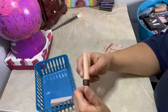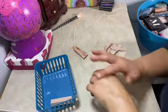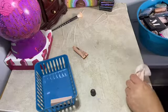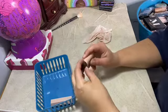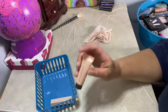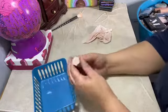Then we have the BECCA Shimmering Skin Perfecter liquid and it's still good. Some of these — when you don't want to wear liquid foundation — liquid highlighters are not my favorite, but they are great for when you want that subtle glow from underneath. And on the cheeks it's really good. Sometimes luminous primers aren't exactly what you want — you want just a little bit more glow. These are great for putting underneath your makeup.